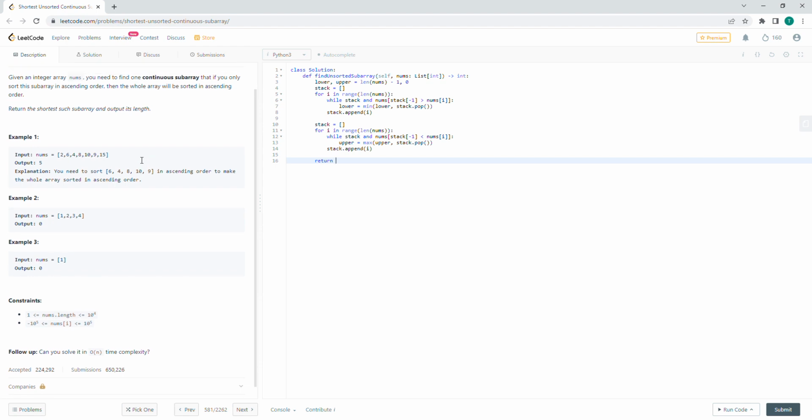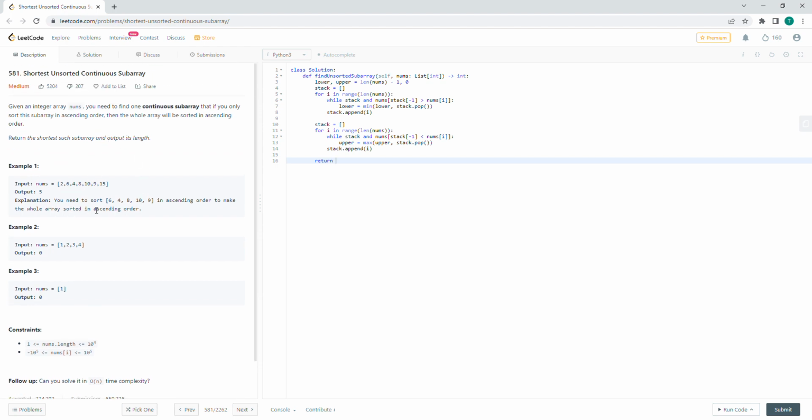Basically, we want to return the length between the lower bound and the upper bound, right? So that will be return 0 if the lower bound is greater than or equal to the upper bound, meaning that we didn't find a lower and upper bound, such as in example 2 and example 3.